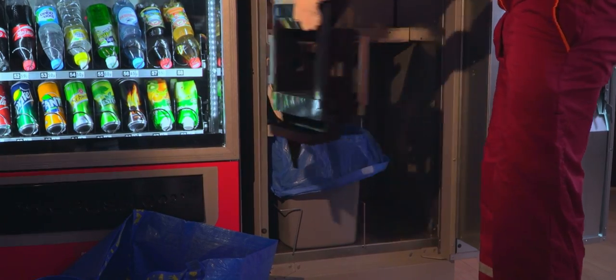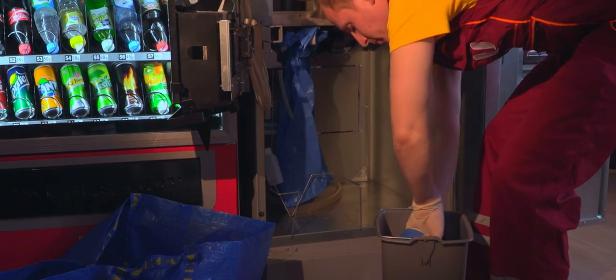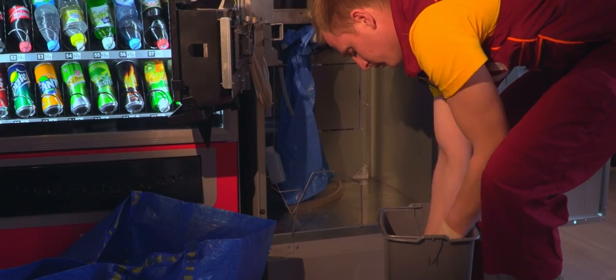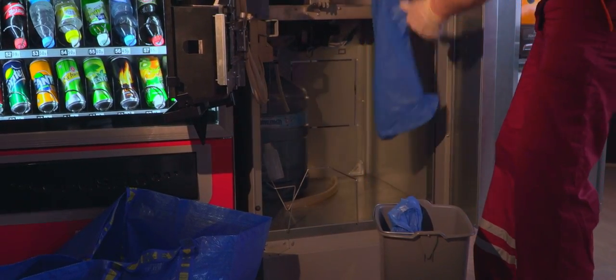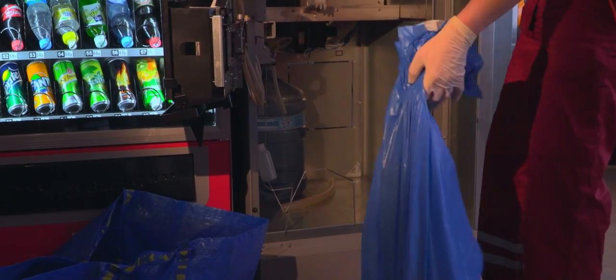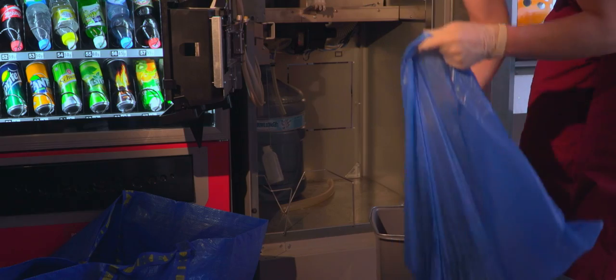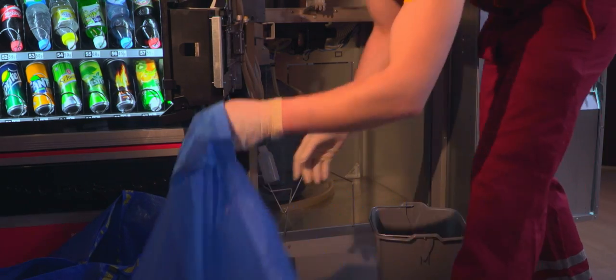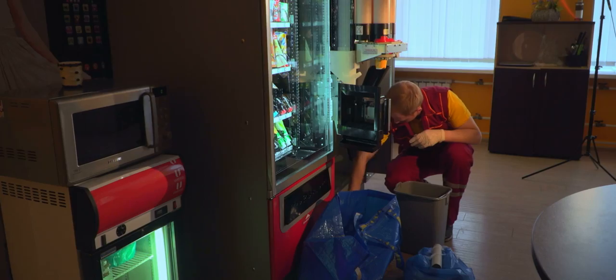We carefully move aside the block with a slot of release. We remove the bag placed in the bucket. We remove the bag for residues. We put them together so that residues do not spill out. Then we wipe the bottom of the machine with a tissue.